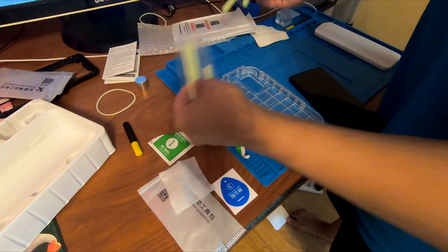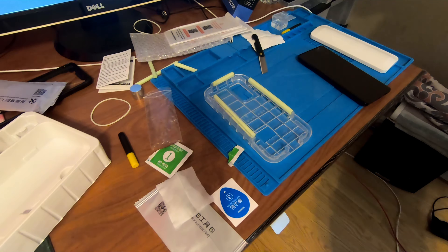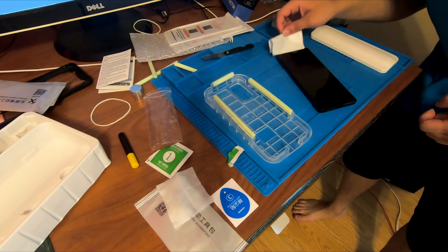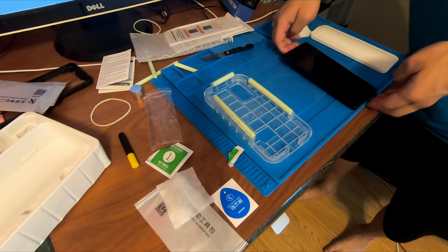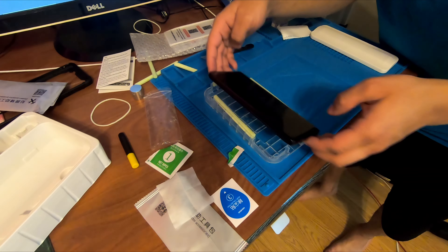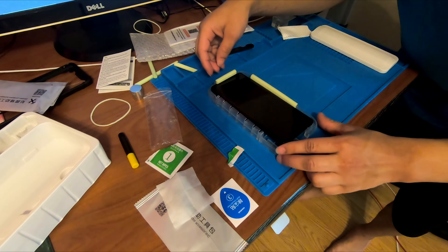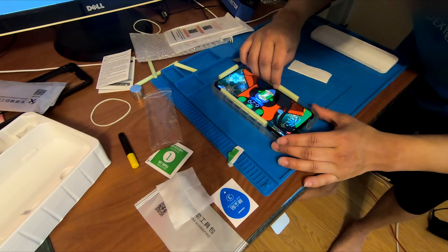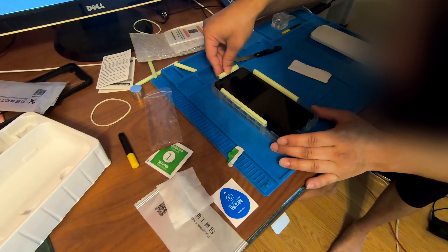In this screen protector accessories kit we have the dry wipe which is Mark II, dust collector which is Mark III, and the wet wipe which is Mark I. Let's start with the alcohol wipe - just thoroughly clean this. This is a brand new phone, so it should be pre-cleaned. I want to get in there in the very tiny gap for the speaker grill and get all the stuff around the corners - I don't want it peeling up at the edges because I believe it is curved at the edges. Let's dry that off with the dry wipe. I am always terrible at this stuff - there's always some kind of dust that gets in there. I mean, it's inevitable.